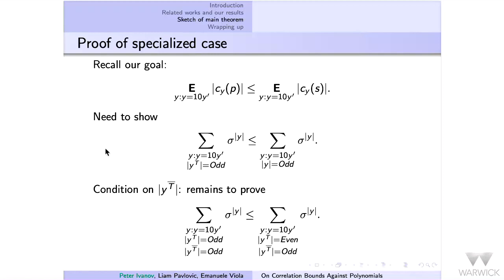Okay, so this is just the specialized case of the key lemma restated. Based on the last two slides, the CYP turns into this expression, and the CYS turns into this expression. To conclude, we just condition on the parity of the weight on the remaining bits of y. Okay, and so there's two terms in this. The other terms will just cancel out. But it remains to show this expression, which you can show by just plugging in formulas for binomial sums. So the sum over even weight strings is a little bit bigger than the sum over odd weight strings. So that's what allows you to conclude in this other case.